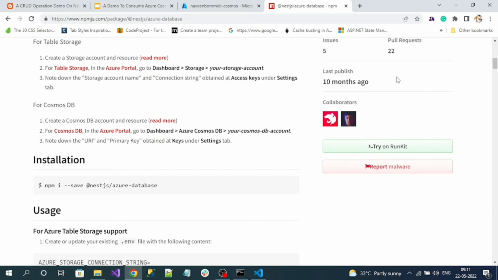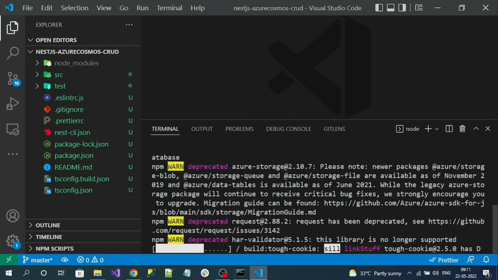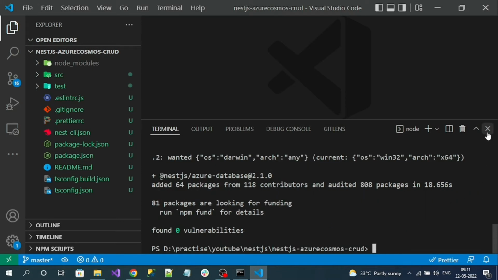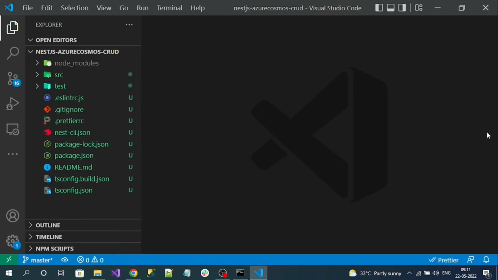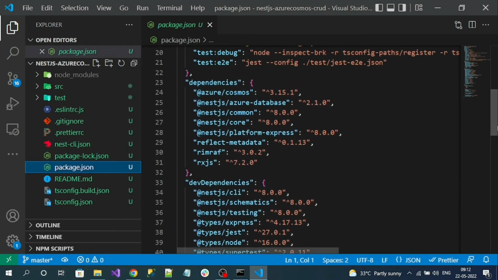The next package that we have to install is @nestjs/azure-database. Copy the command, install it. After installing the packages, confirm they are successfully installed by checking the package.json file. In the dependencies, you can see our libraries like Azure Cosmos and Azure database have been successfully installed.